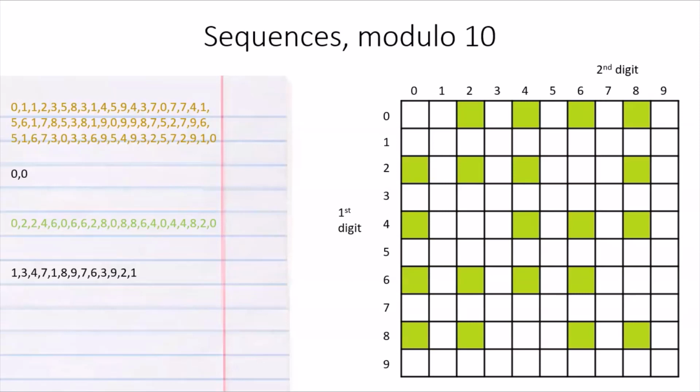So going back to the notebook paper, let's write down 2, 6 and see what happens. 2 plus 6 is 8, and 6 plus 8 is 4 when we're working modulo 10. And 8 plus 4 is 2, and then we're done because 4 plus 2 is 6, and then we would start over. So we'll color that one in a minute, but first let's go to our 1, 3 sequence.